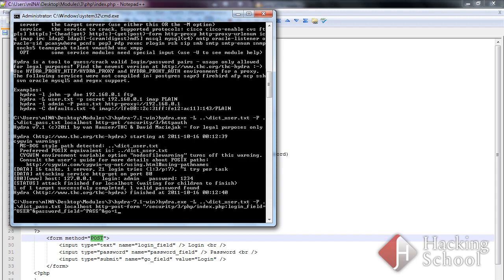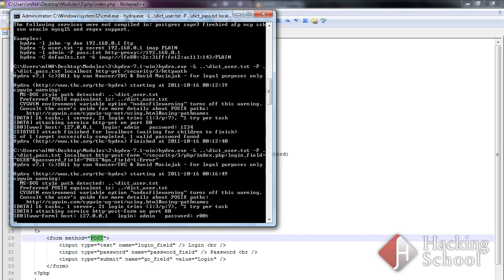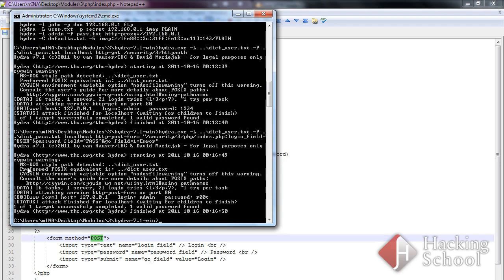We also need to pass the Go field, which is used for logging in. Enter the message displayed with the failed login attempt after the second colon. Let's see how this command will work. As we can see, the attack has been successful. The login and password combination has been found.